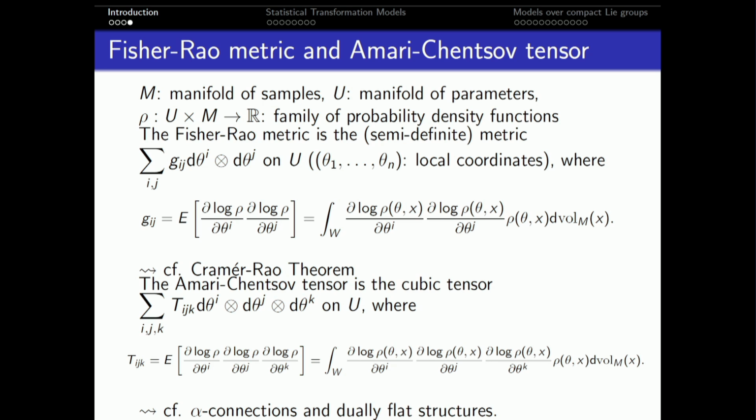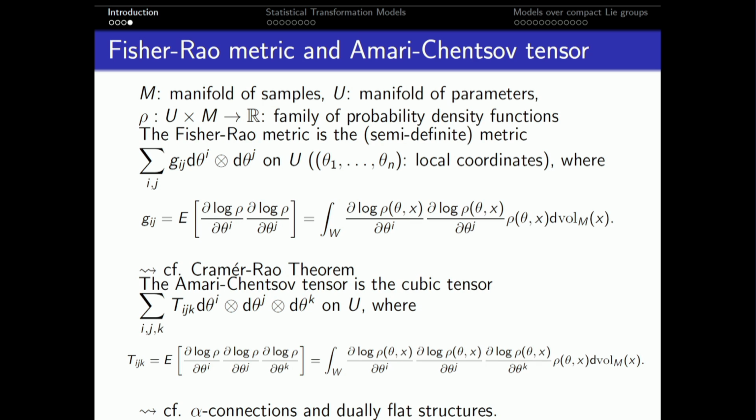This has a very important meaning in statistics, because by the Cramér-Rao theorem, it gives a lower bound for the variance-covariance matrix for a given statistical inference. As an analog, we can also take the expectation value of a product of three logarithmic derivatives of a given family of probability density functions, and it gives the notion of the Amari-Chentsov cubic tensor, which is typically denoted with this kind of tensor. It allows a deeper framework of information geometry, namely the alpha connections and the dually flat structure when we take the value alpha equal to 1 or -1.